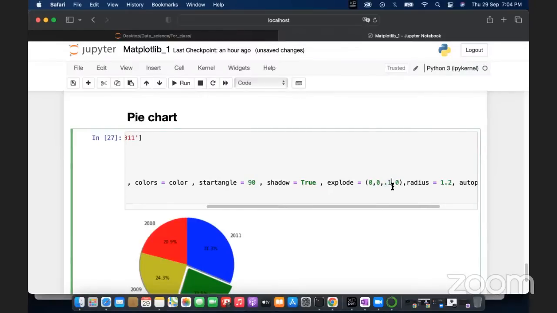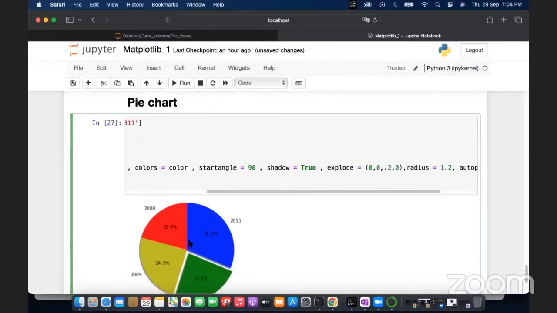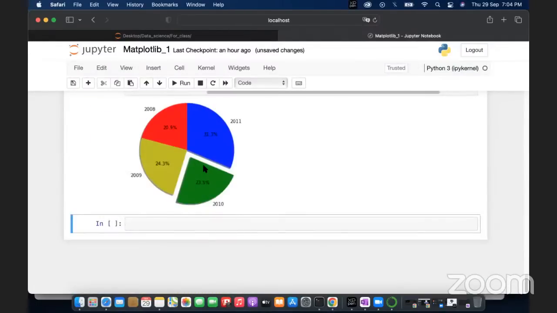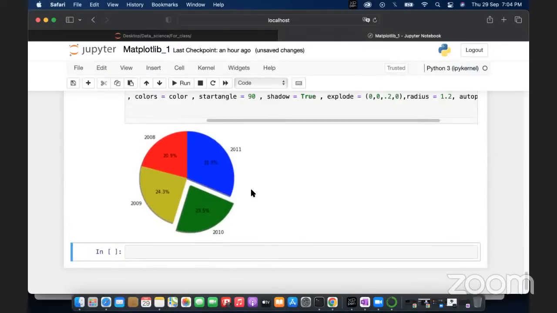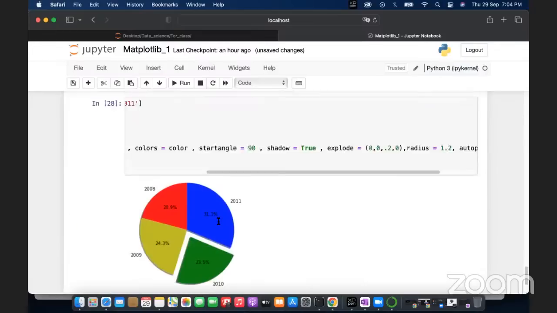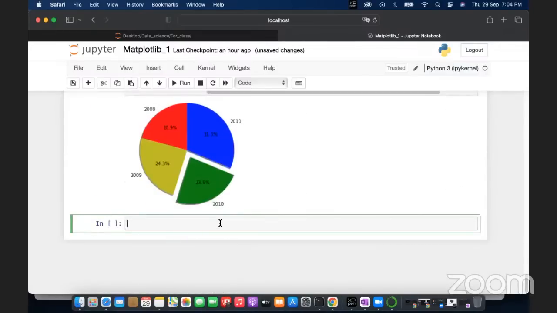If we give here 0.2, it will give more space. Yes, like this. And here is a simple shadow if you follow. So this is my pie chart.